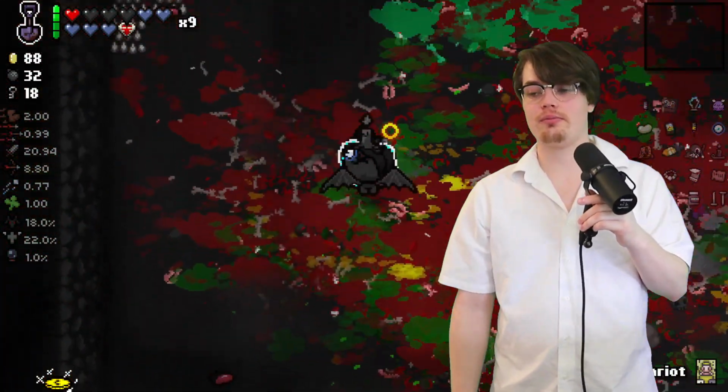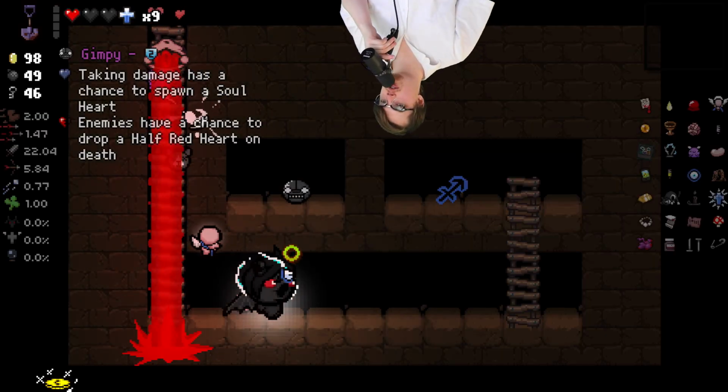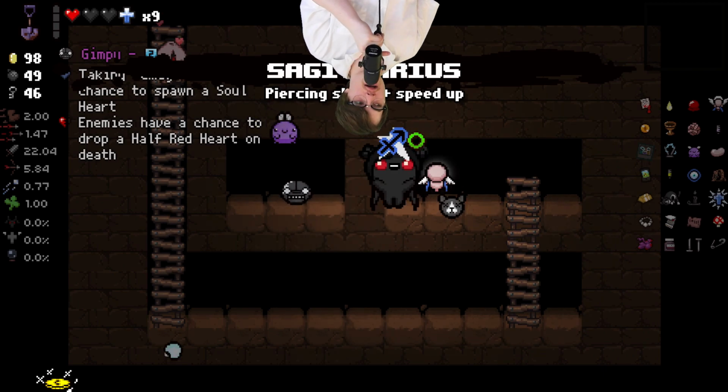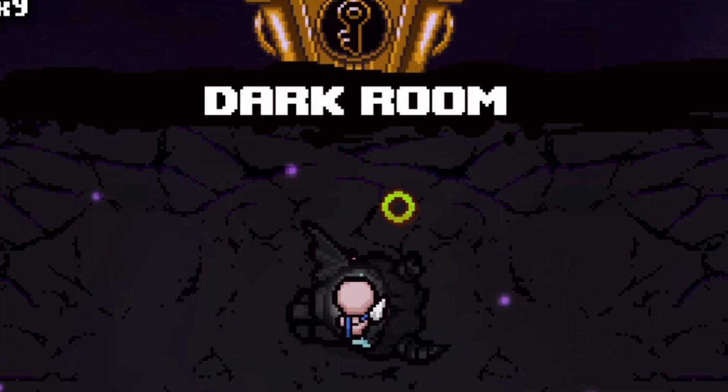The shovel's cool because it allows you to open up doors that would go into crawl spaces. Crawl spaces are cool little areas that sometimes contain another item for you, so use it for that as much as possible. However, you're going to need to go to the dark room.